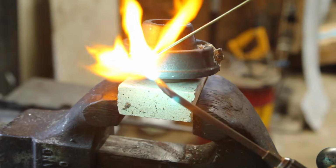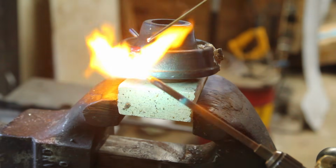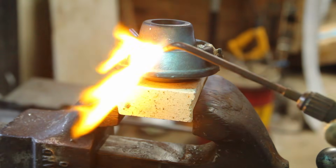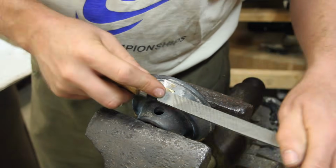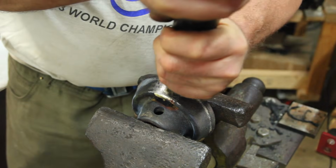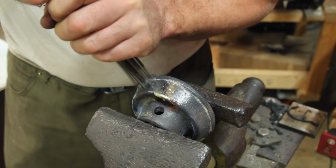I turned some little pieces of steel to be a slightly loose fit in the holes and then tried to braze them in, which would have worked great had I not run out of acetylene halfway through the process. But I got more acetylene and took another shot at it. It looks like the braze flowed down around pretty well there. Hitting it with the needle scaler does a pretty good job of mimicking the cast texture.